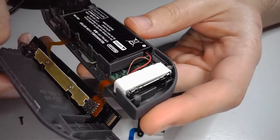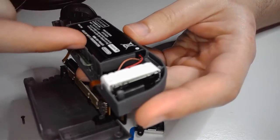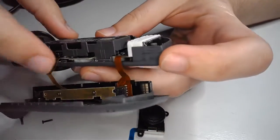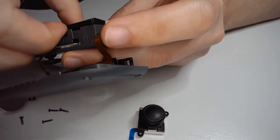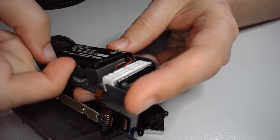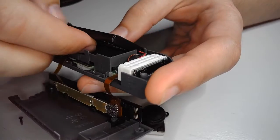I would advise you not to use anything metal, so don't use a flathead or anything to pry this up. This isn't glued in here or anything. What you can do is just stick a fingernail right in there, and it should come right out. Now, it is still connected to the main board, so don't rip it out.